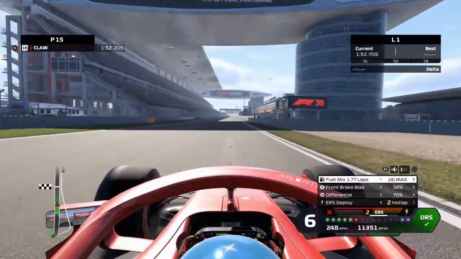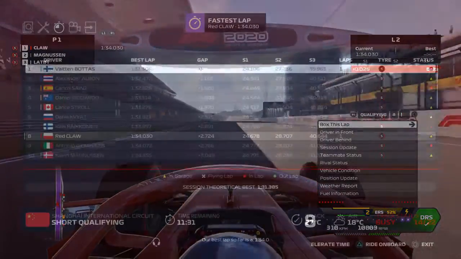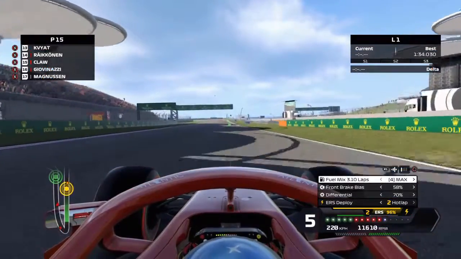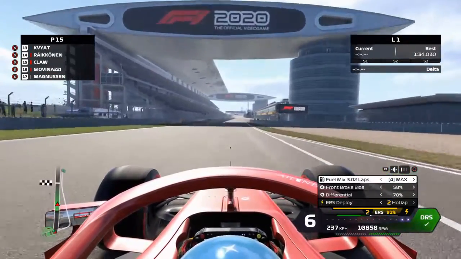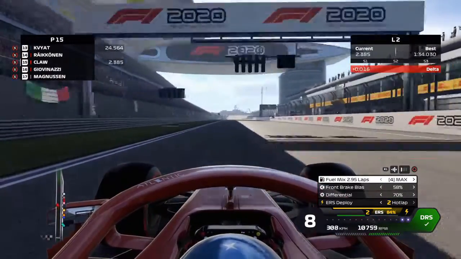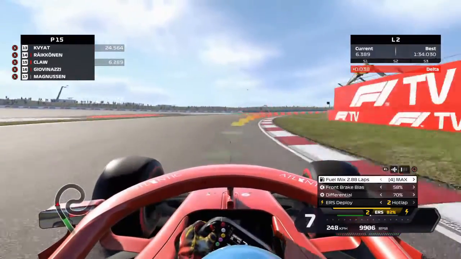So across the line, for the first flying lap, a 1:34, which actually by the time I get to the garage is a P8. So here I am in the second flying lap. I also don't get a really good exit out of the last corner. I'm already losing time, but I'm kind of making it up, so let's see how much I make up.